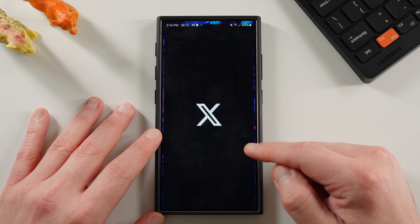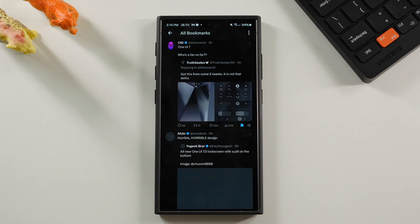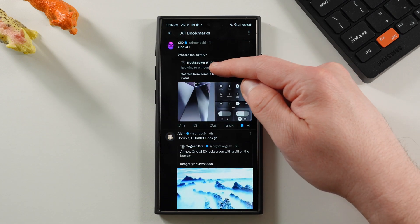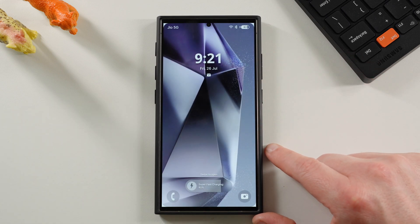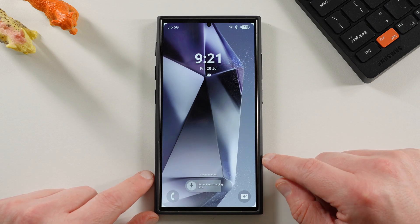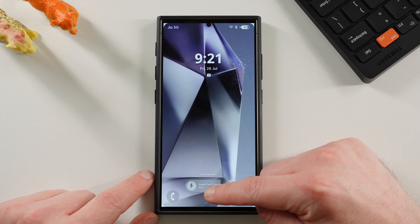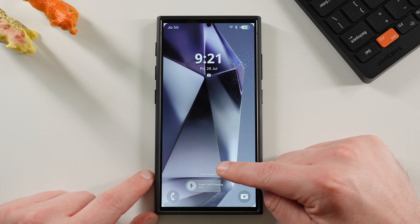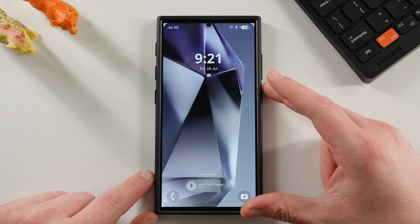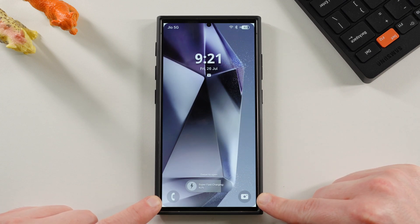Let's go ahead and talk about it. I bookmarked a bunch of stuff over on Twitter as these leaks have been coming out fast and furiously. The first one is this new pill-shaped design — we can see a lot of things here. If you look at the bottom, you'll see the new pill-shaped design for the super fast charging. It says 'super fast charging' with a little lightning bolt, and it still says 'swipe to open,' just like a traditional Samsung phone. They've changed the design and shape of the icons at the bottom — the quick actions.